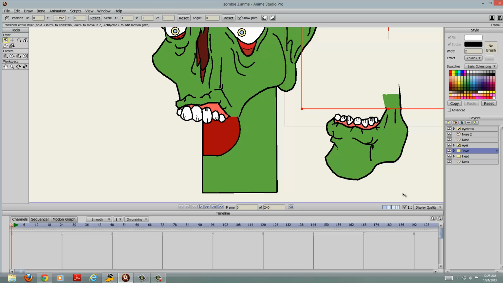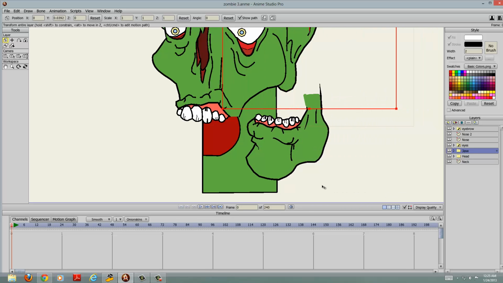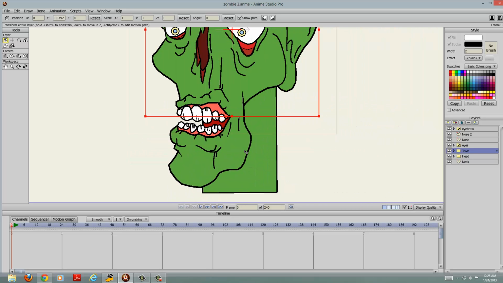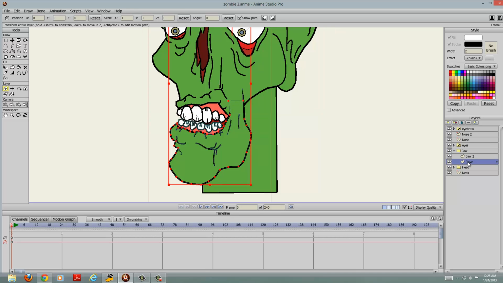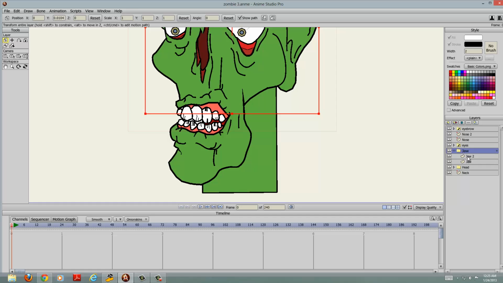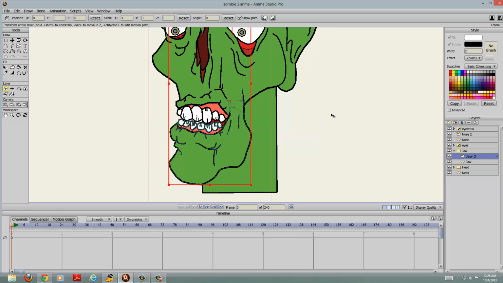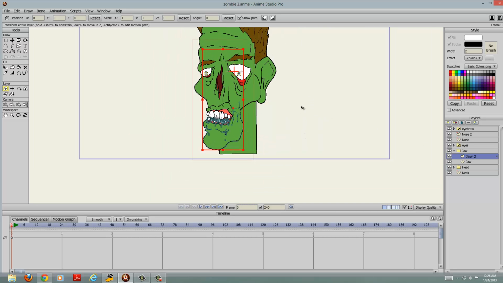So as you can see, it's just something I traced in a whole different layer. It's still traced with the picture. You just have to make a separate vector layer and do that. And the reason why it's in a group layer is because I got jaw 1 and, wait a minute. I don't know why I haven't got it in a group layer. But anyway, you can use a separate vector layer as long as you got it layered right and you use proper line hiding tools. And then you'll have it. Shit, hang on.